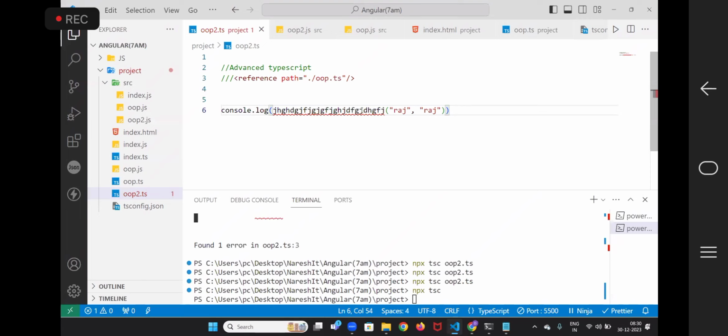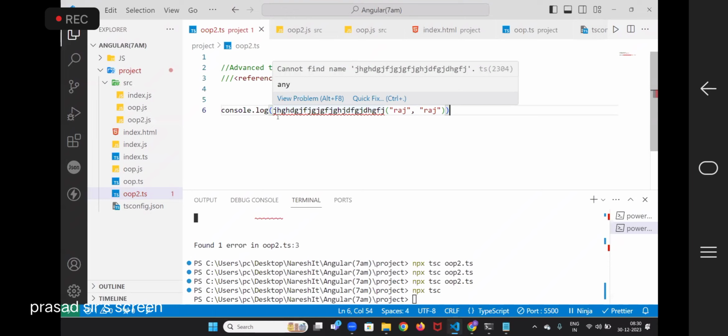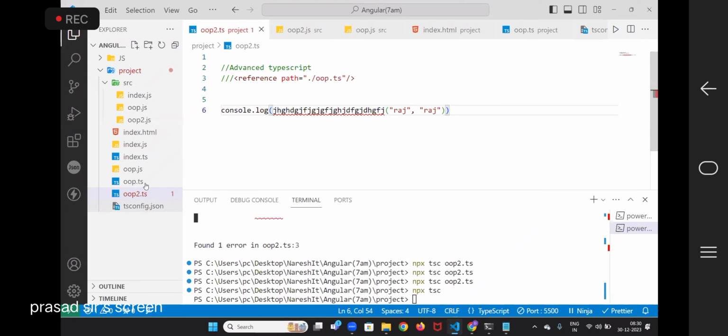It will take this whole string, and even though, did I write this particular one here? No. Did I import it? Did I export it there? No. Did I import it here? Yes. Earlier, some person in the comments asked me, can I directly take the whole file, import it, and then use whatever I want? Yes. That's how you can use it using this triple slash references.